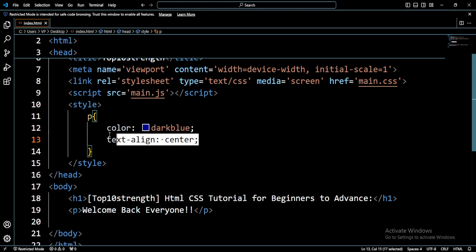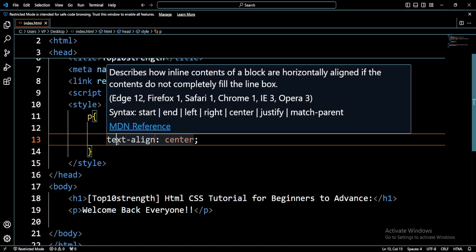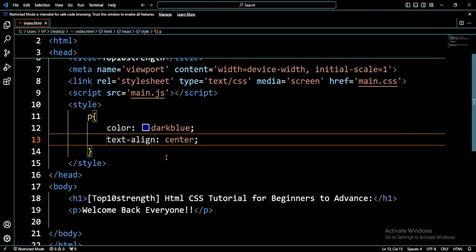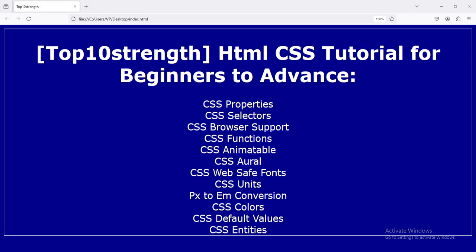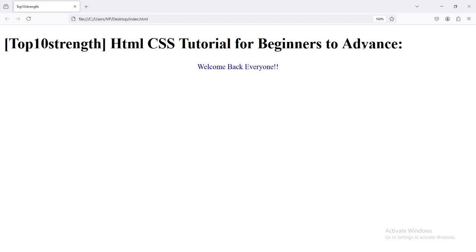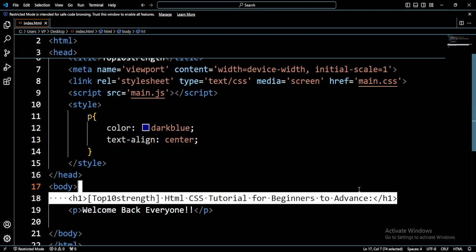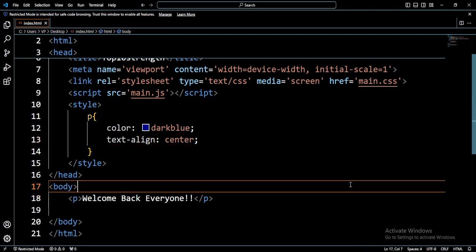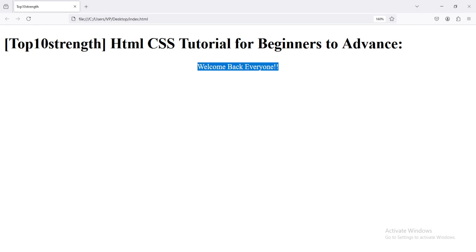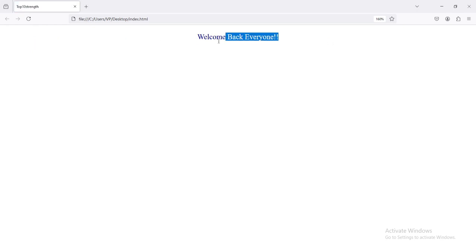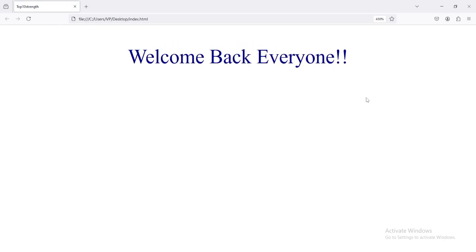As you can see right here, we have the first and second declaration. We have two declarations right here inside our selector, right? Let's reload our document. Can you see? We changed our document. Can you see where our p tag is? Our p tag is right here at the center now. As you can see, here is our h1 tag. Let's remove this one so you can see what I'm talking about clearly. Now let's get back to our document and reload. Can you see our welcome back is right here now? Let me increase it so you can see. Can you see it's at the center?